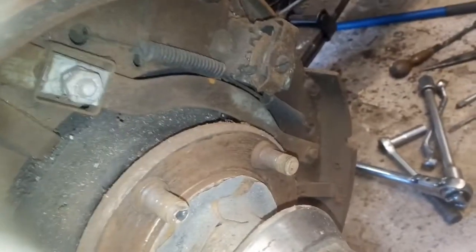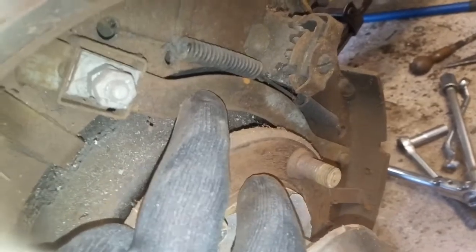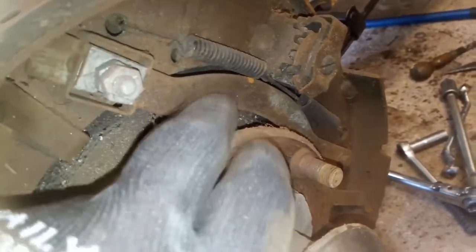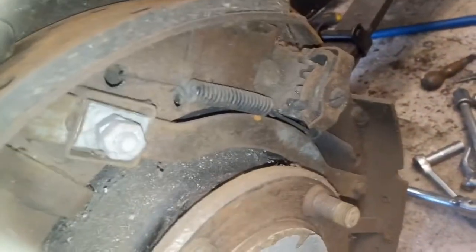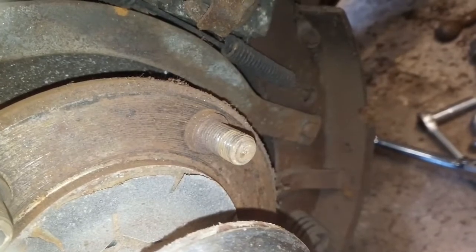I'll look at the other side and see what's on there. On the other side, these springs were on the outside like they are here, and the problem with putting them on the outside is that they sort of foul on this strap. So that bottom one would be better on the inside — I don't think it makes any difference but we're on the outside again. I'm also missing a circlip off the end of this strap, so I'll see if it drops out when I take it to bits.